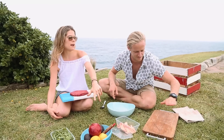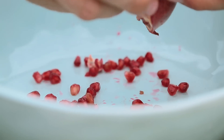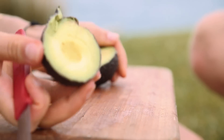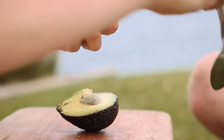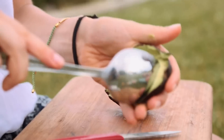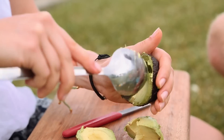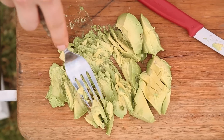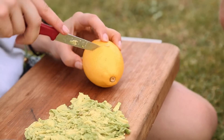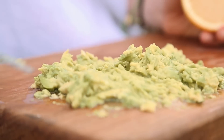I think these are gonna be a wicked salad to roll up in your sexy looking crepes. Cut the pomegranate open — oh they look so good. And I'm gonna get the avocado. This is a beauty, it's a keeper. I like your Aussie slang — you've spent some time here. I just picked up a few words; when I first got back I had like a full-on accent. So scrape out the flesh, and then we're just going to mash it down. Just get some lemon in here as well — a little bit of citrus. I think all avocado needs is lemon and salt.